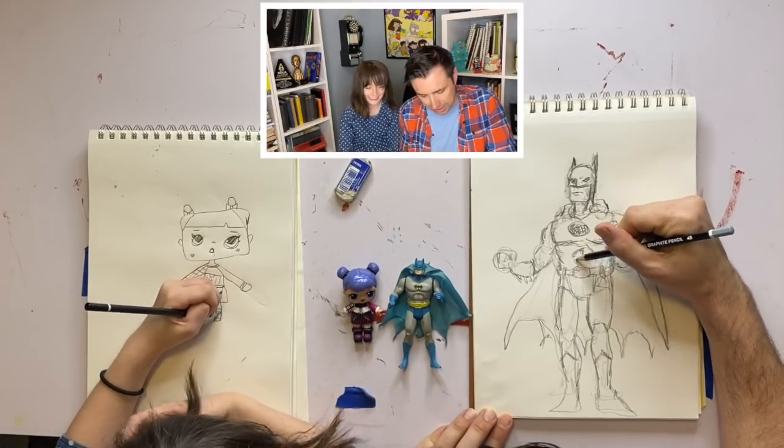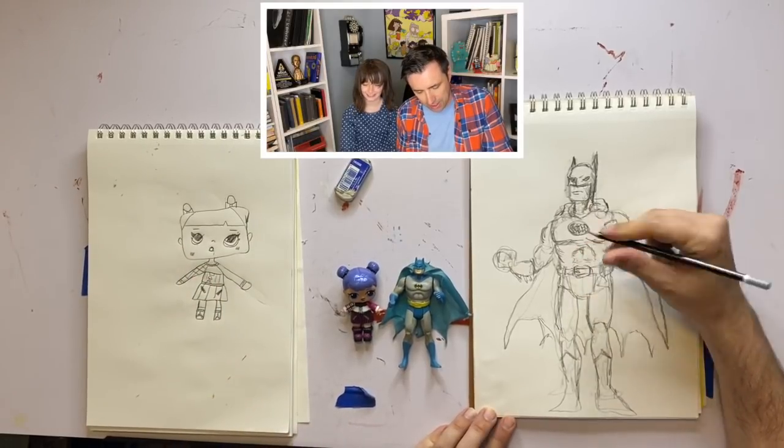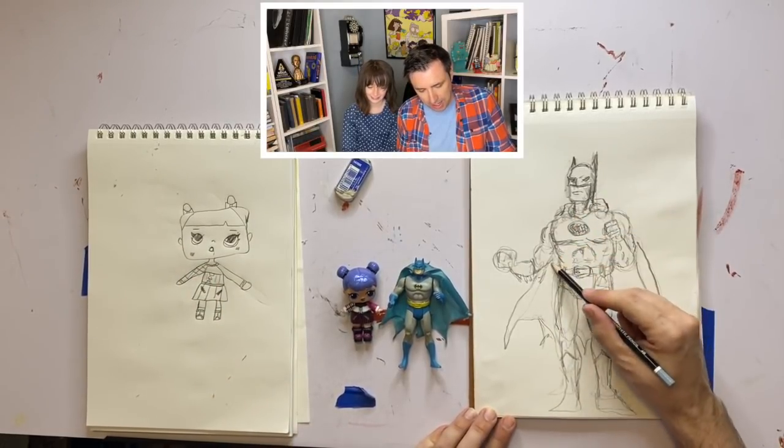Okay, done. Awesome. Here, let me make a few more marks here and some more shadow here. And I'll make a little more shadow here.